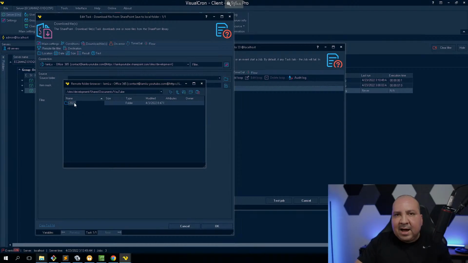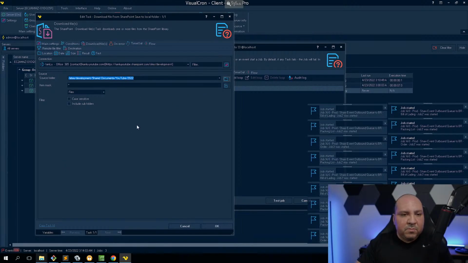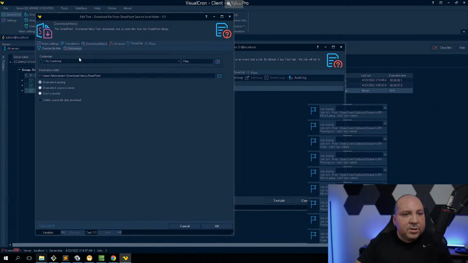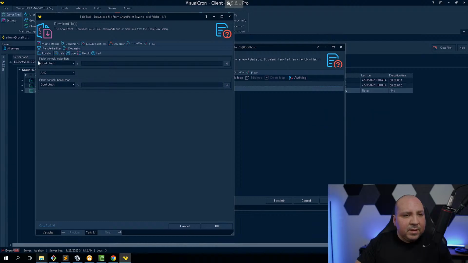So just find whatever folder it is that you're trying to connect to. In my case, once I click on that, there's a section here to select folder. So I click on it, and ultimately it's going to select that folder, and then boom, it populates it. If I go to destination, there are other configurations you could add, like don't check if older than a specific date, so maybe you're trying to get newer data only. You could add some filtering to it as well.